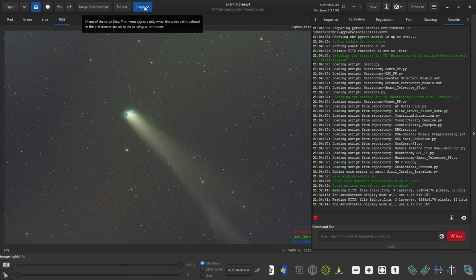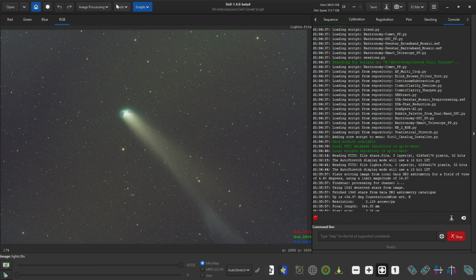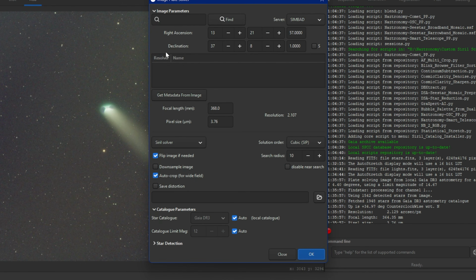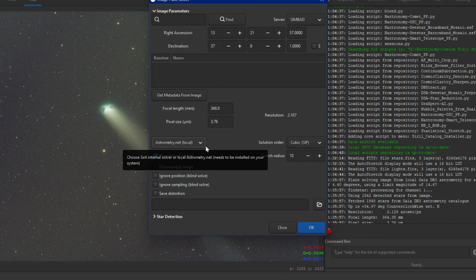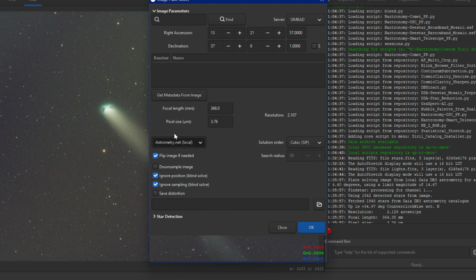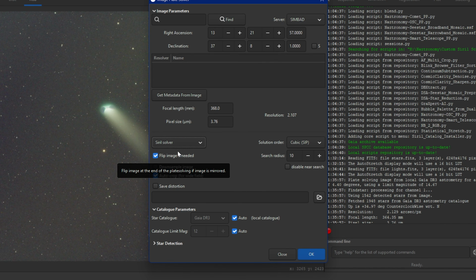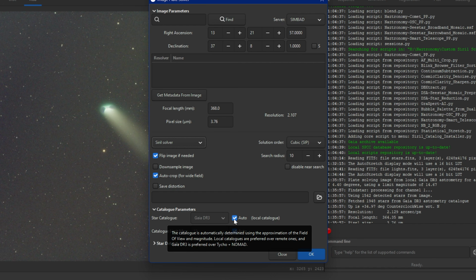So that's actually what I'm going to do now, because I think that's a more appropriate workflow for a lot of people. So I'm going to go to Tools, Astrometry. I'm going to do Image Plate Solver. Most important parts of this page is the focal length and the pixel size of your camera. If Siril Solver is not able to solve for you, you can actually switch to localastrometry.net. There are videos you can follow, especially from my friend Rich at Deep Space Astro, who has information on how to set this up. And this will help you do blind solving by ignoring position and ignoring sampling. But I'm just going to use Siril Solver. It's easier. It's going to use my local Gaia catalog, and it'll solve pretty quickly.